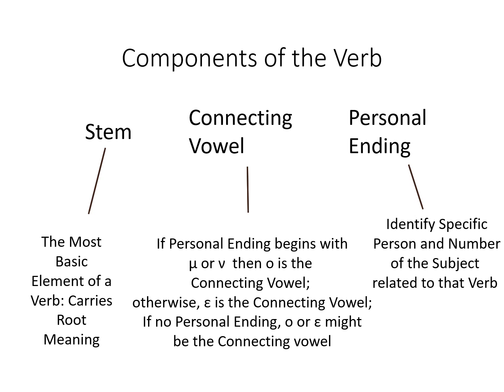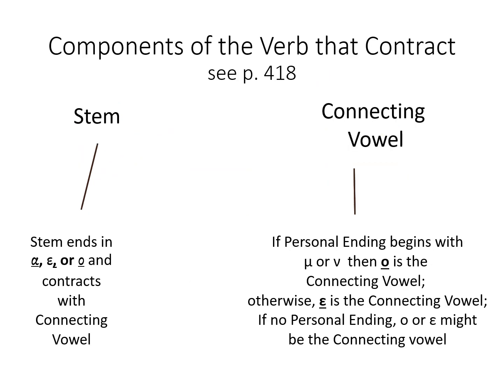Components of the verb, again, we have a stem, the connecting vowel, and it's here that we have this contraction. The personal endings are stable, so in some ways they're kind of off the table, as I note here. So we have the stem. There are vowels that contract: alpha, epsilon, omicron. When those come into contact with an omicron or epsilon connecting vowel, that's where we have a contraction right in here. And there are several patterns, as you have noted already in chapter 17 in Mounts, and I'm going to follow those patterns, those rules with you here on the next several slides.